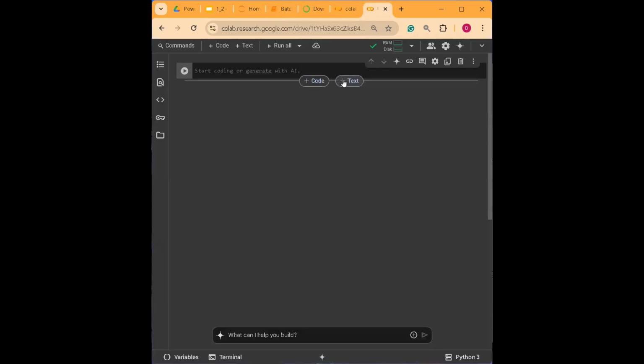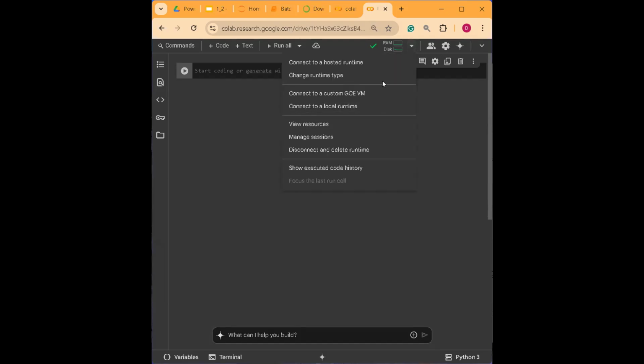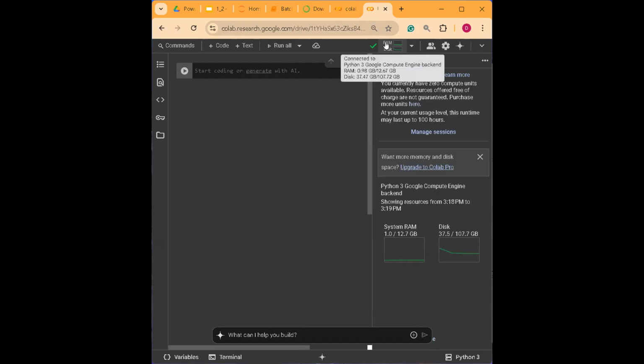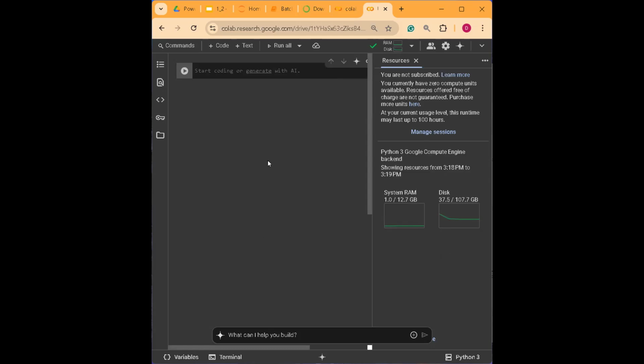Whereas Google Colab is an online computer shared by everyone using it. So basically, it won't run as fast as you might think.